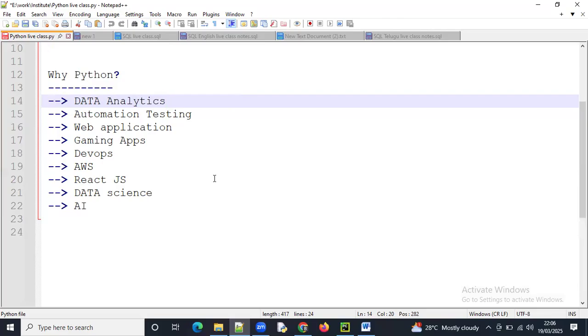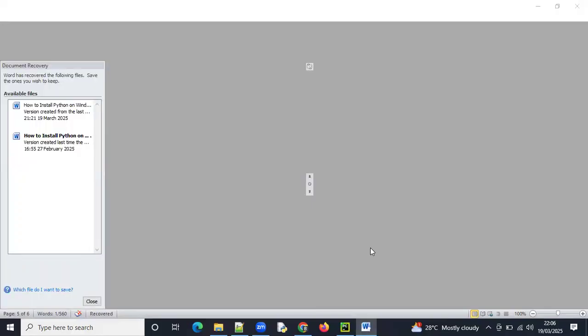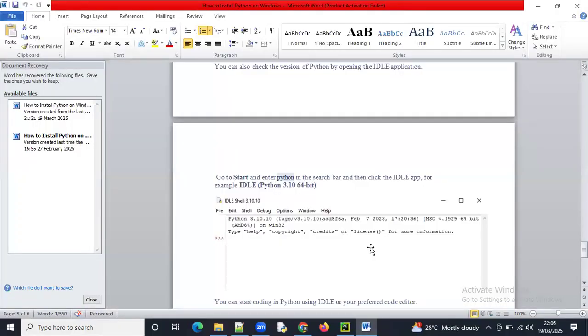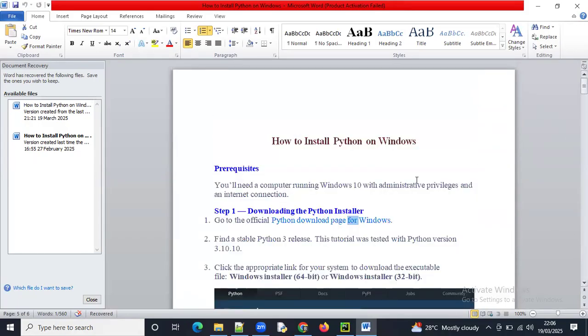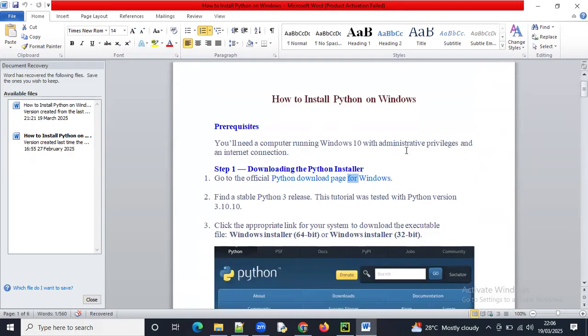Okay. So, coming to our today's session, now we need to understand how to install Python on Windows operating system. First, the prerequisite for installing Python on Windows is administrative privileges, but it is not mandatory.